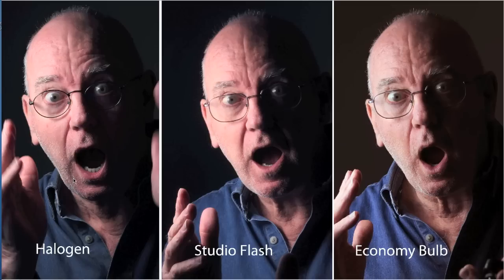Now, let's have a look at them one by one. This first one, which is the halogen, you see what you can get. When you look at the hand, you can get a nice movement in the hand because it's only shot at a 60th of a second. You could also go down to a 30th, get even more movement. It's very sharp.